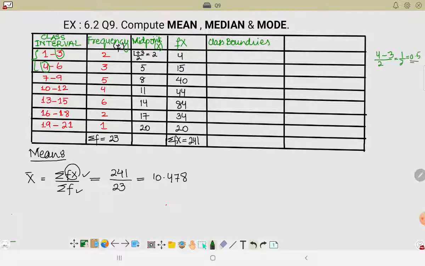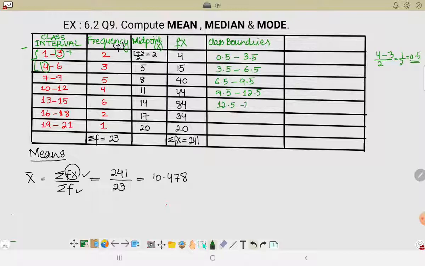we get 0.5. So what we are going to do? We are going to subtract 0.5 from the lower class limit, and we are going to add 0.5 to the upper class limit. Okay. So when you subtract and add from both limits, you will get 0.5, then 3.5. Then again from the lower class limit हम minus कर देंगे 0.5, will get 3.5, और upper class limit में add कर देंगे, will get 6.5. Similarly, subtract and add, right? In this way you will fill the whole column.